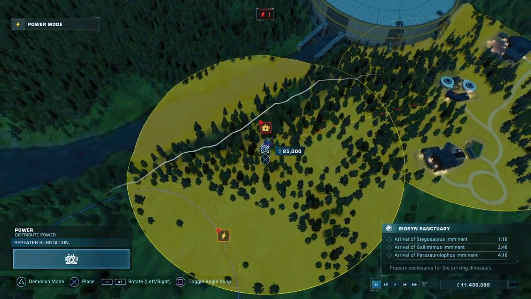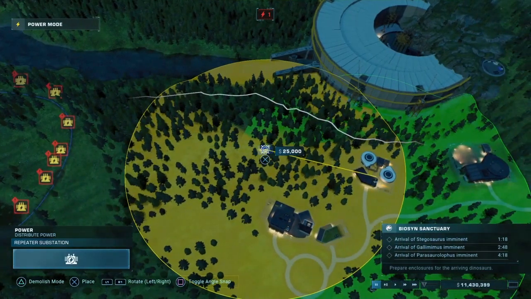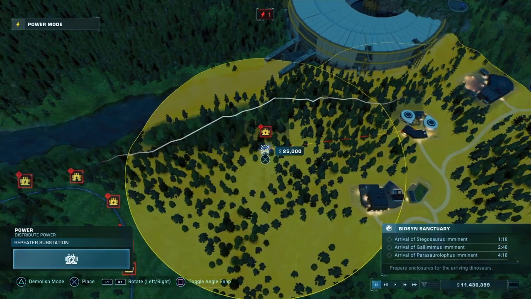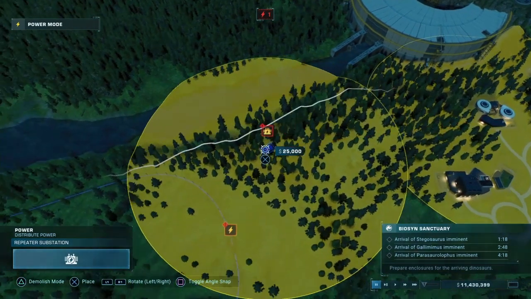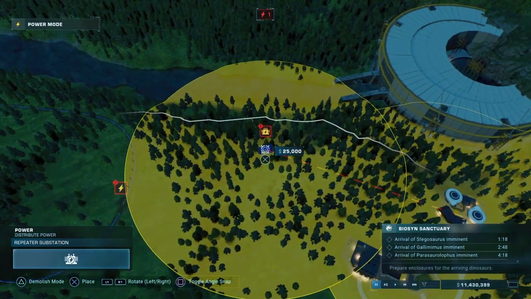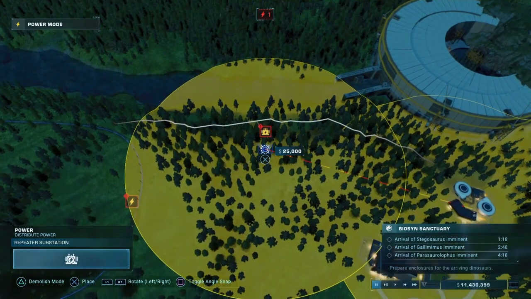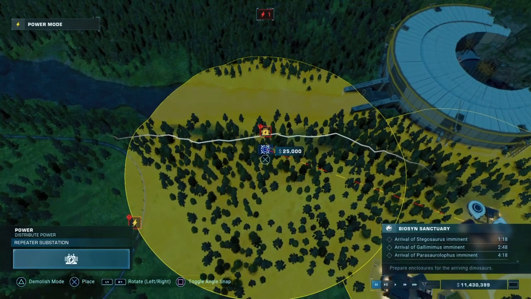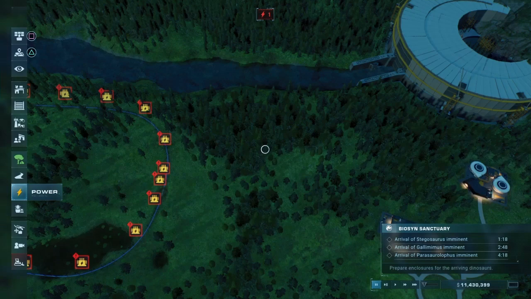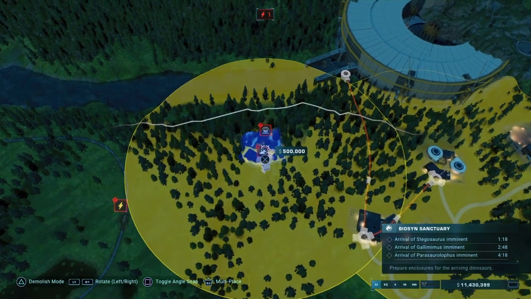Oh, do they link by... Oh, they link by underground now. Oh, they have to be within. Ooh, okay. Hmm. So it's not gonna be enough power, is it? It's not gonna be enough power. All right, it's gonna be a slow episode.